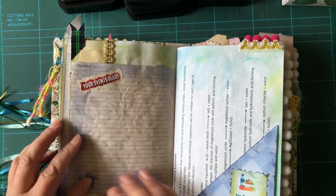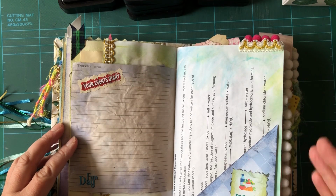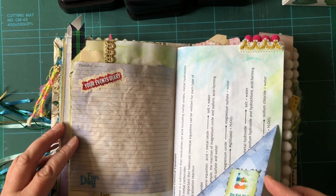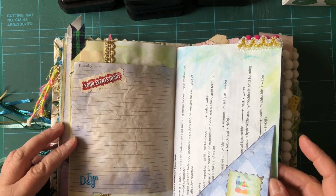Now we're on to May. I've not paced the months out correctly throughout the book. I've not counted my pages. I just sort of paced them out roughly, but I have put them out in order.